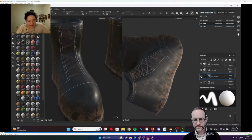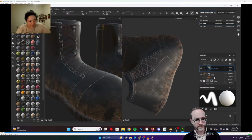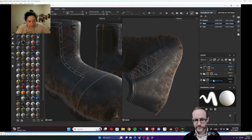This is a fill layer. I actually don't know what it's called, maybe an undershoe. It's just supposed to give it a fake sense of height, but I made this lower technically. And just a bunch of dirt. Then this edge that the shoe has right here also has height on it. That's the whole color of the shoe.